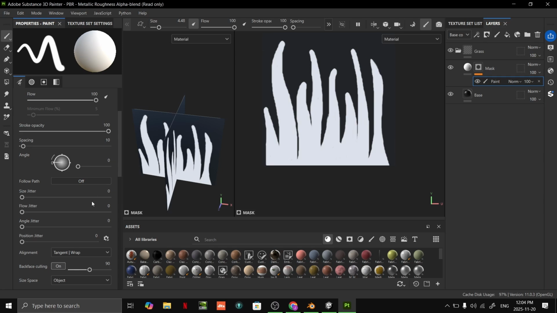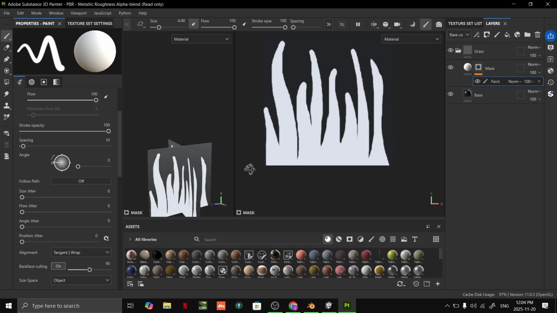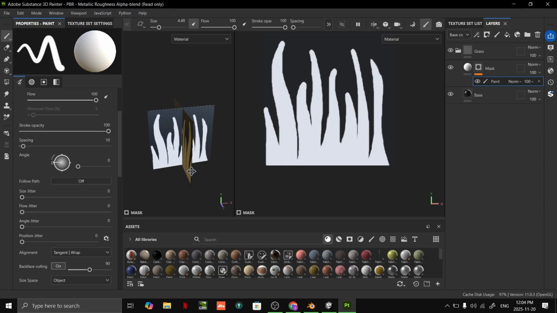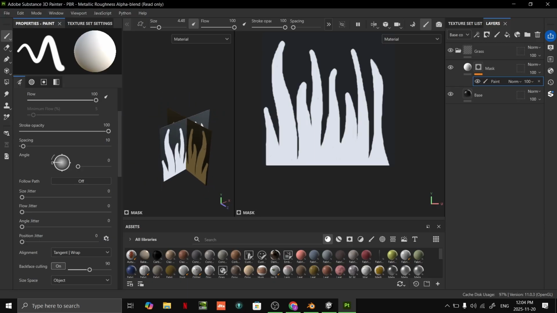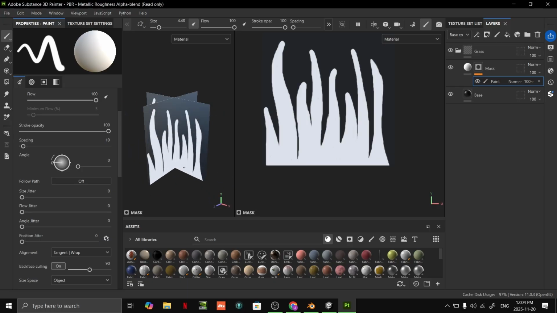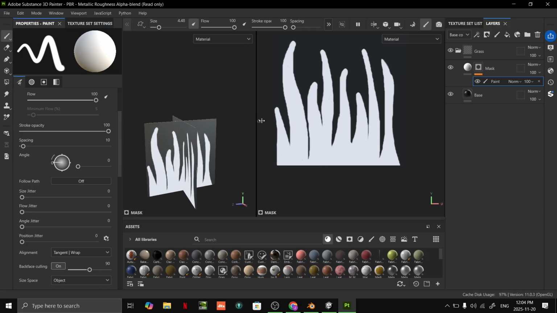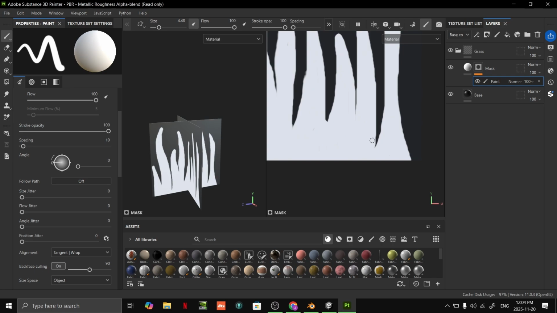Very simple. And you'll see on the 3D viewport, we're going to see this very simple grass here. And this is what ideally we're going for. We're having these two pieces, these two planes that are sort of crossing each other. This is the most optimal way to make game grass in my experience. So wherever your grass is looking right now, just leave that for now. We're going to keep moving on now.